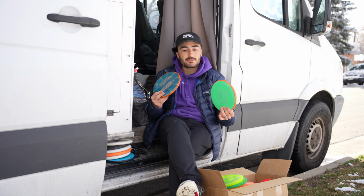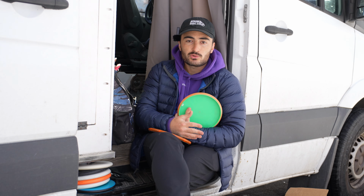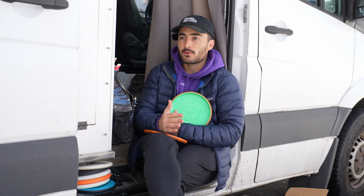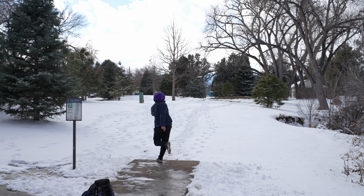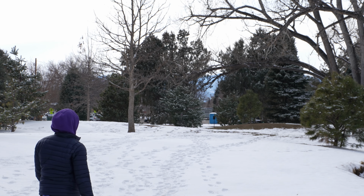The Pure was in my bag because I was putting with Pures, and I do like throwing the same mold that I'm putting with. I don't know why, it's just weird, and I do it. Some people don't, but for some reason I feel like I have to fill one of my throwing putter slots. But the Proxy is a really, really solid mold. I just am not going to be bagging it this year, basically because I think I can get Envies that fly basically identical to this, but I can't get Proxies that fly identical to the more overstable Envies.